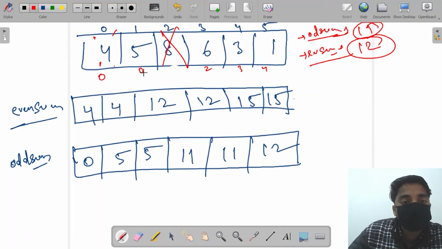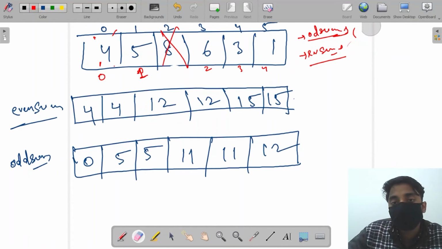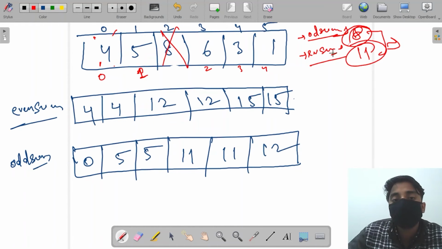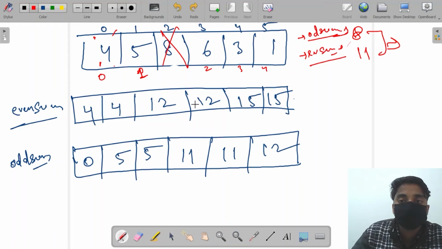This is 0, this is 1. Now odd sum and even sum of this array. Odd sum is 5 plus 3, that is 8. And even sum is 4 plus 6, 10, and plus 1, that is 11. These are not equal, but we will get these values by using this prefix sum.